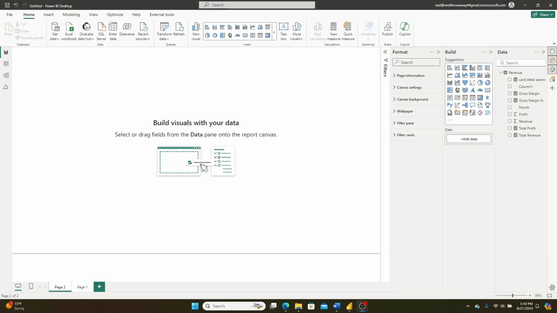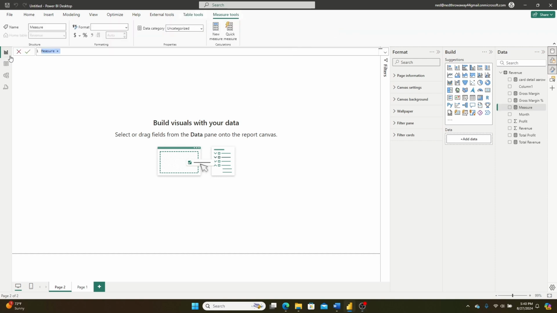Let's jump in. Alright, so here we are on our Power BI home screen. The first thing that we're going to cover is the value function. So I'm going to click New Measure here, and I'm going to create a value that's going to be a string, but it's going to have the number 1 in it. And we're going to call this text number.